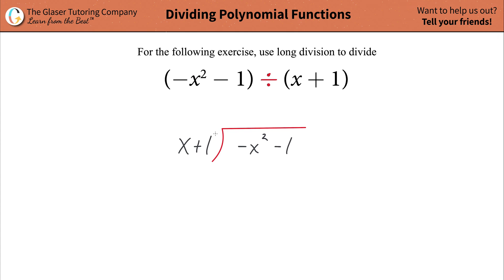Now how do we approach this? Basically start with your divisor. Locate the term that has the highest power of x in it, which would be this. Then you're going to take this term and divide it into your dividend by locating the x term with the highest power, which is this. So you're going to take this x term divided into this x term. Keep in mind the sign.